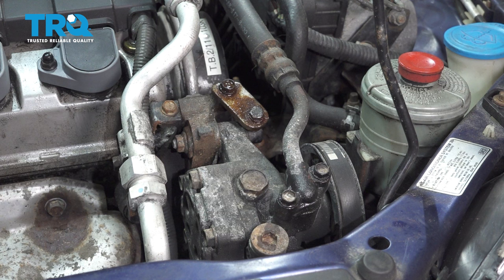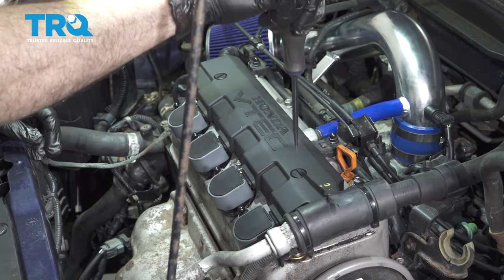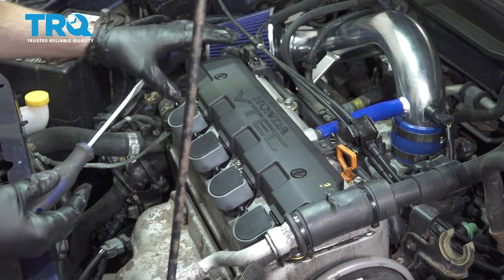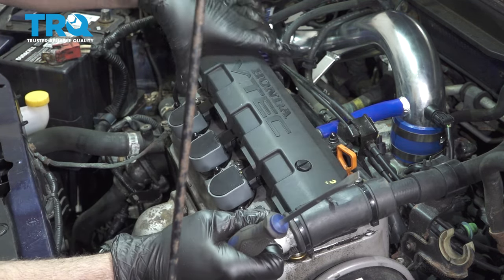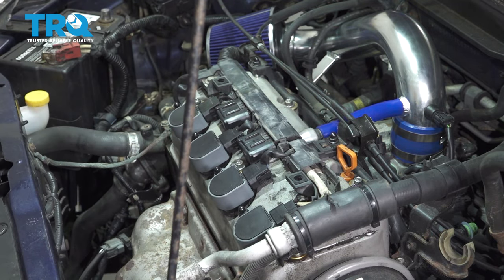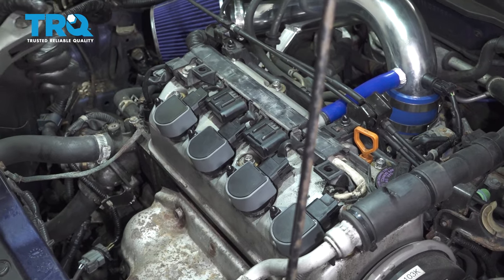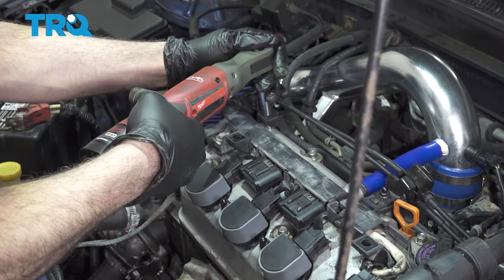You can access the cam sensor down below. I'm going to use your flathead screwdriver. Going to undo our cover locks here and lift up on the top. Get that cover up and out of the way, set that aside. Then we're going to go ahead and remove all the nuts off the top here, all 10 millimeter.